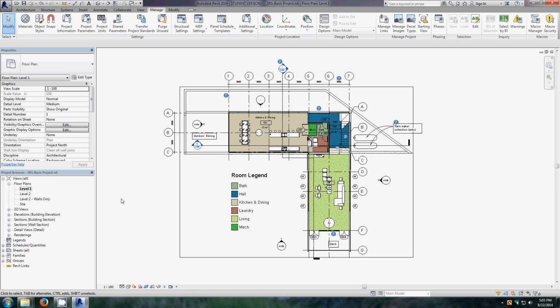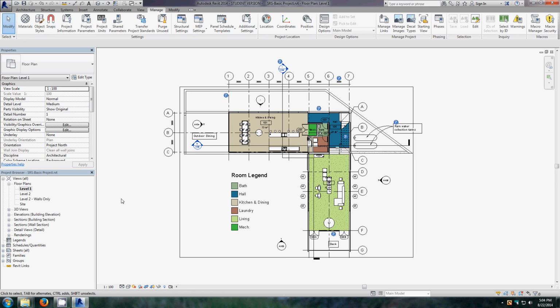So part 1, we covered the Revit interface, navigation, and played a little bit with the project browser and the properties window and changing property types of objects. For part 2, we are going to cover, starting on page 3 of the handout, crop regions and match lines.